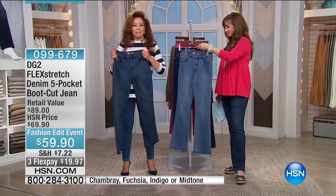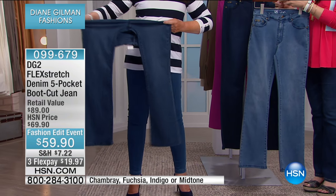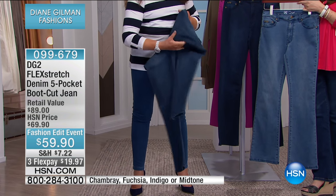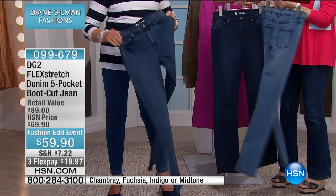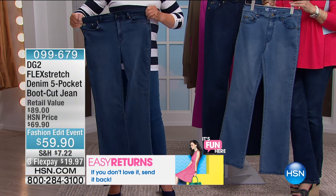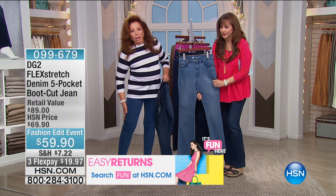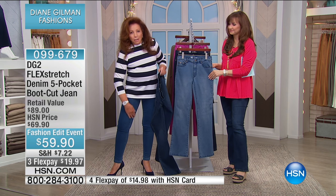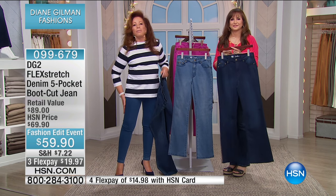Here it is in a boot cut jean. You get double the stretch out of this. So if your hips are 37, they stretch all the way into the 50s. This is a fabric with the most extraordinary give to it. You can go to our website and see five-star after five-star reviews. It's incredible not only for the stretch, but for the way it carves you out and holds you in. You're going to see shape, form, and sleekness.